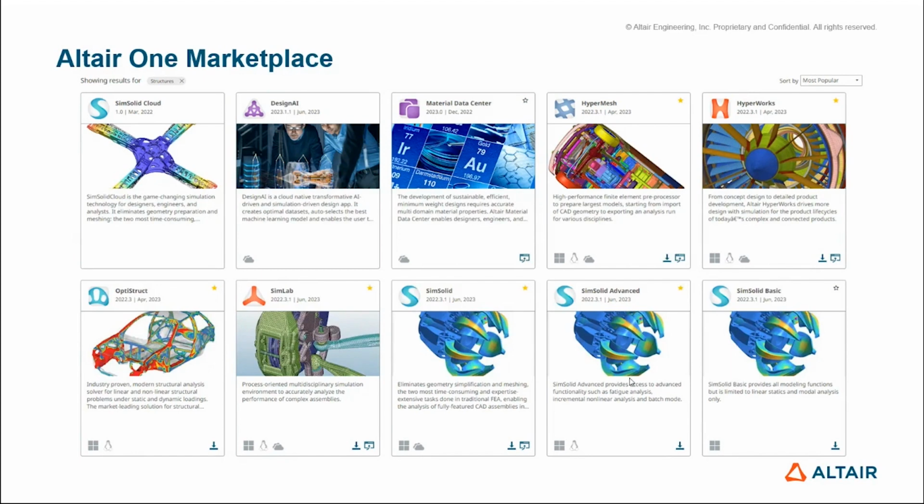As a company, you just go in and download the software you need. As we said, it's as if you're accessing from a library: use the product you need, and then the units will just go back into the pool after you've completed your work. So it's a very flexible licensing system.